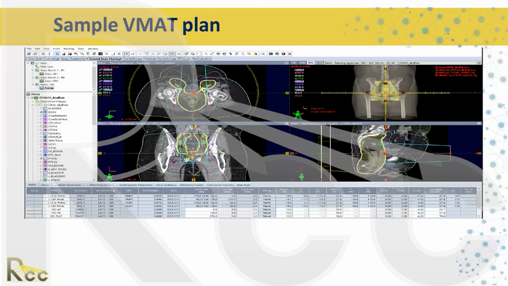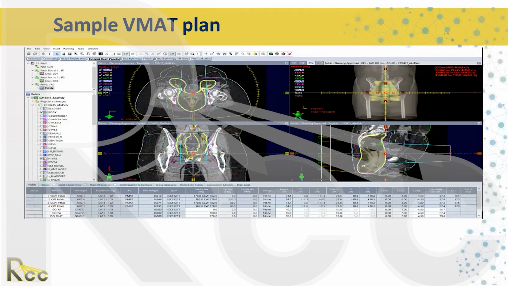All right. And then someone asks, is there a limit to how many patients a therapist can attend to a day? As far as I know, there's none. There's no limit. All right, and then last question for now. Can you briefly explain field in field in relation to IMRT and VMAT or RapidArc?